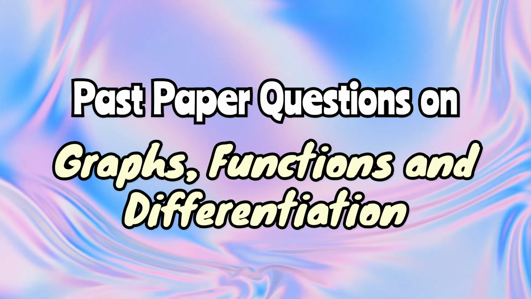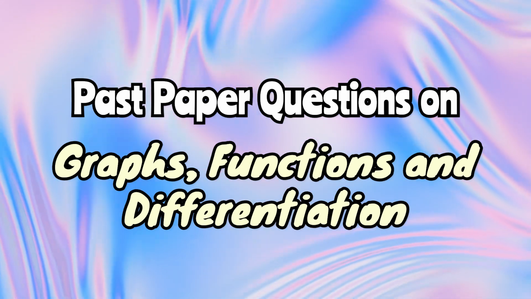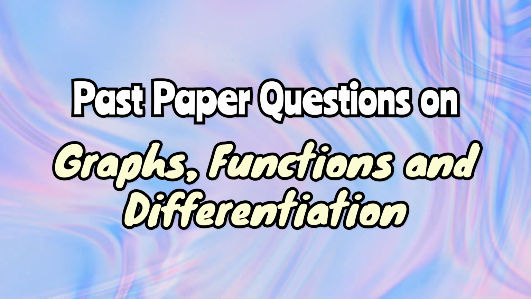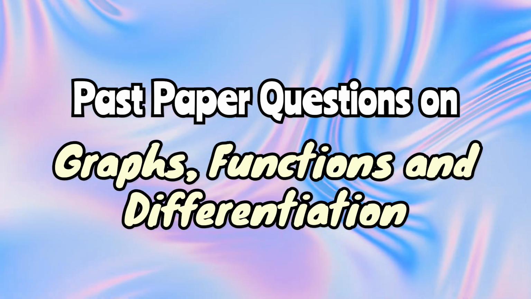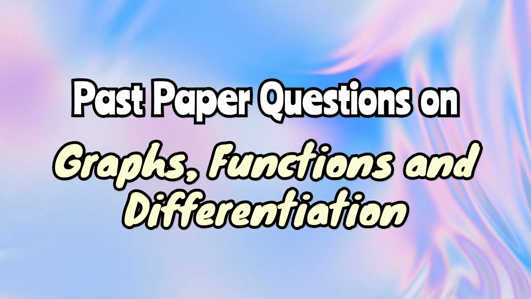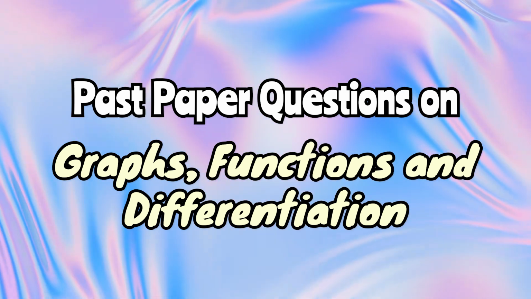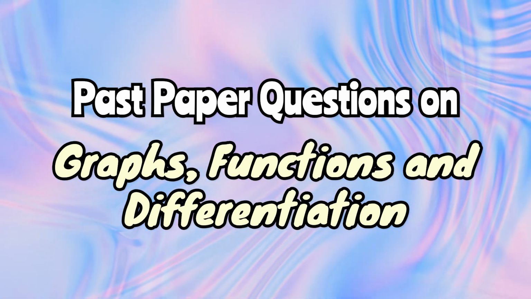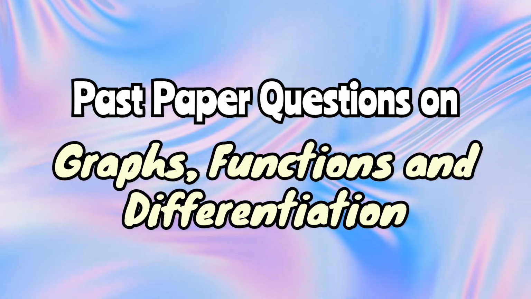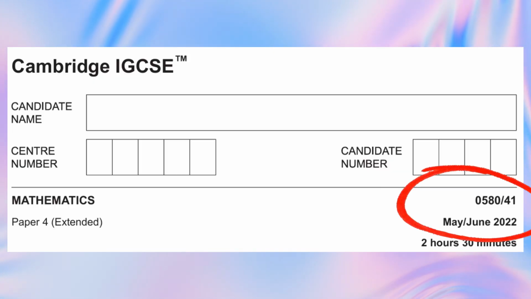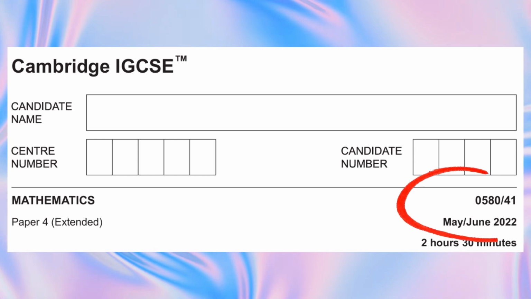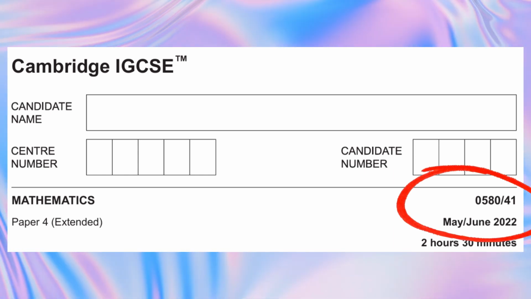In this video, I'll be solving past paper questions on graphs, functions, and differentiation. I'll also be covering key concepts such as solutions to equations from graphs, points of intersection of graphs, finding derivatives, and finding gradients and coordinates through differentiation. So let's get started. I'll be solving question 6 from paper 4, variant 1, May-June 2022.